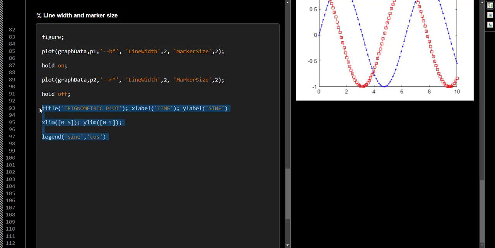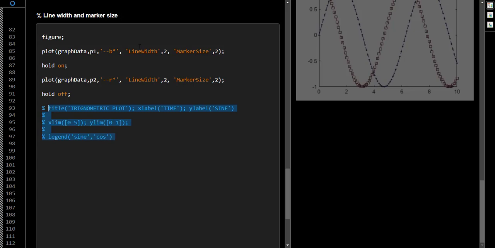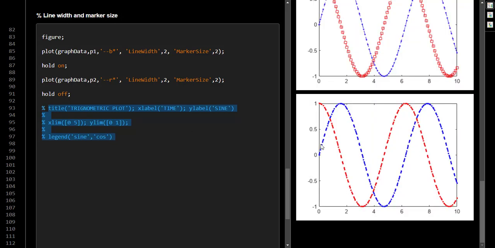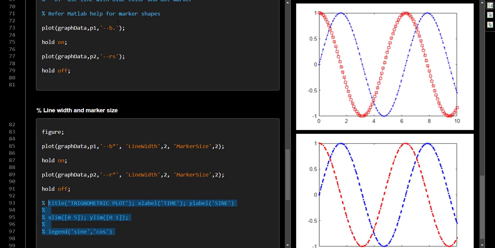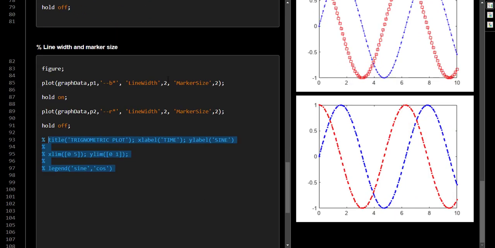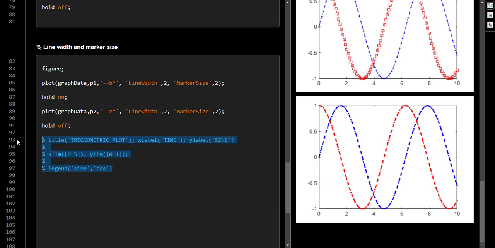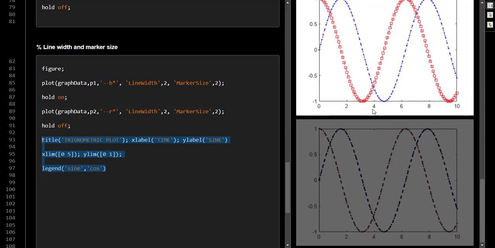So let us look at how this line width and marker size change my graph. You can see that this is much neater. I have reduced the marker size and reduced the line width. It's looking a little bit bold, but it is better than the previous one where the markers were a little too large, and that was the default Matlab setting. So at times you may have to use custom settings to make the graph look more appealing, and if I just give these other features also, then your graph looks pretty good at this stage.